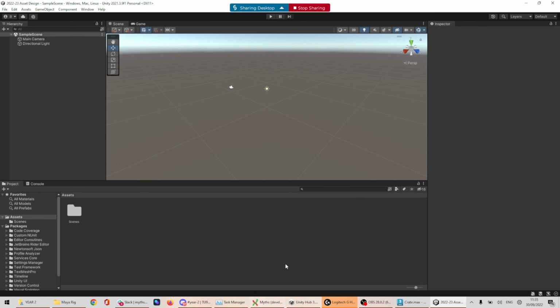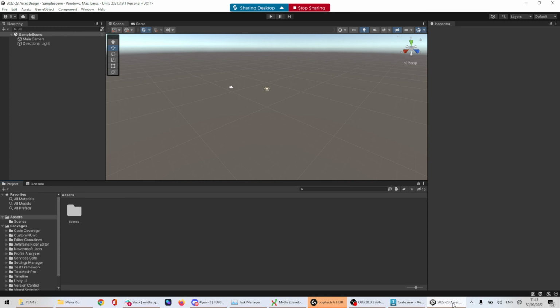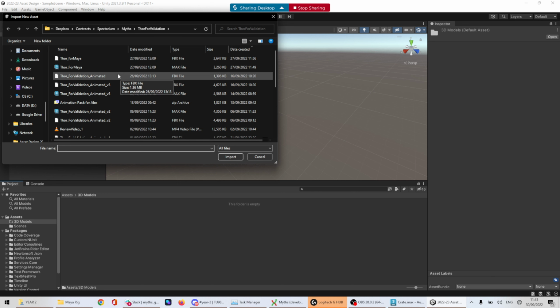I'm going to turn off Embed Media. The reason being, I want to show you how to create the material. I know some of you created material before. I just want to show you the process, again, of going through it. So that's exported. You can see it on the bottom left, exported out. And I'm going to go to Unity, create folder, Unity models. Right click, import new asset, and go to desktop.